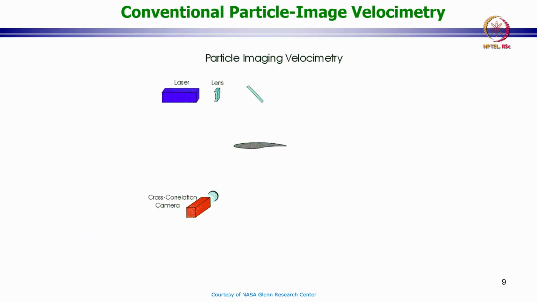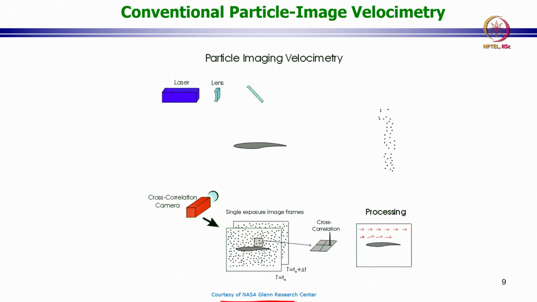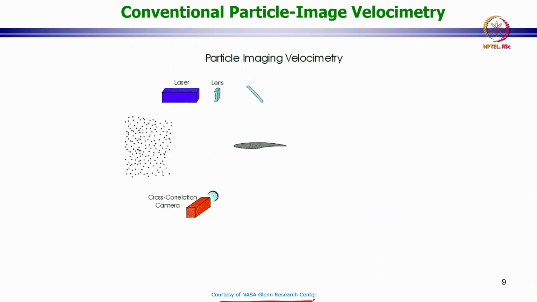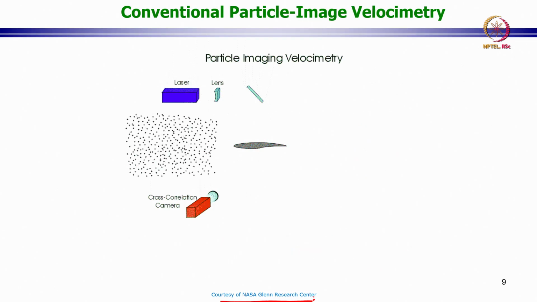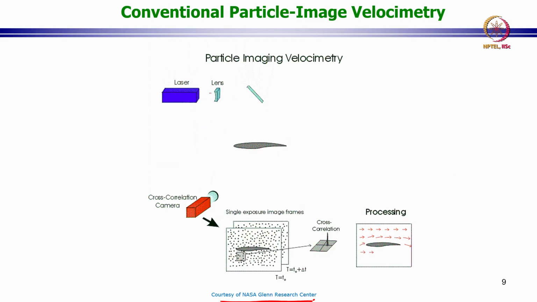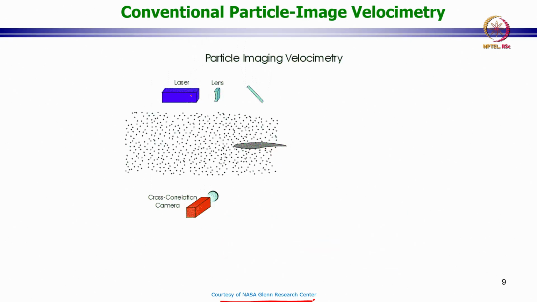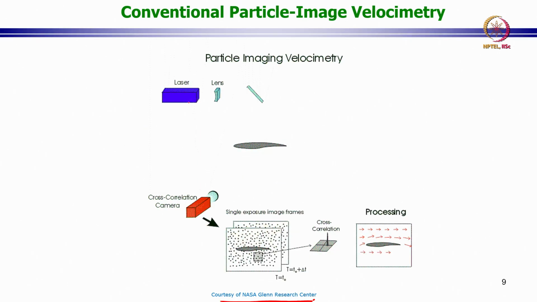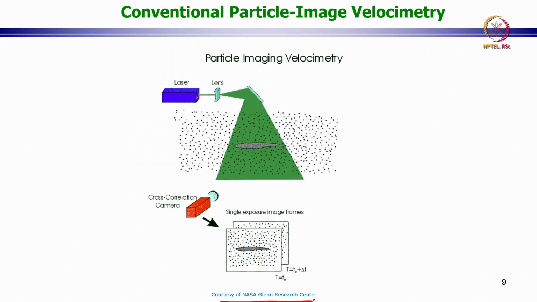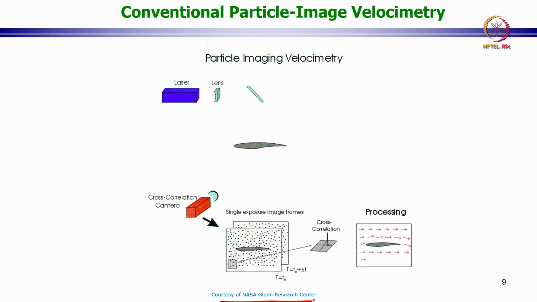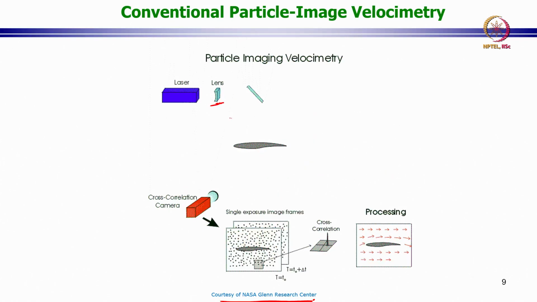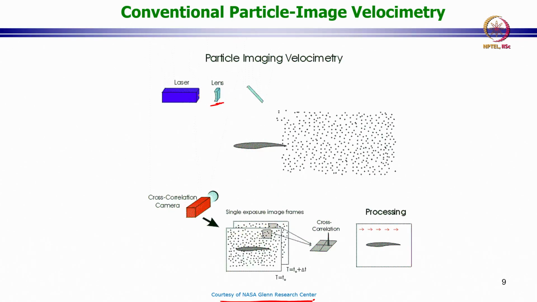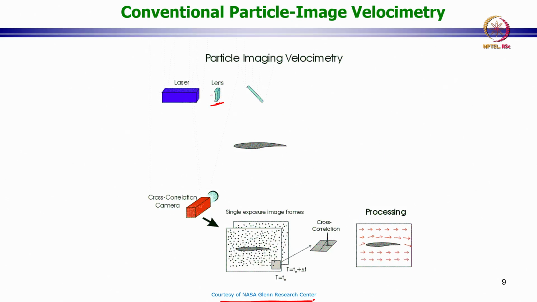So, this is a GIF image, taken courtesy of somewhere else. But this is a very nice illustration of particle image velocimetry. There is a laser source. This laser is not a continuous wave laser. It is actually a pulsed laser. So, it emits a laser pulse. There is a cylindrical lens. We have been discussing cylindrical lens quite a lot, right, and this is the reason for it. This laser comes out as a cylinder or a small beam, and then it becomes a light sheet.